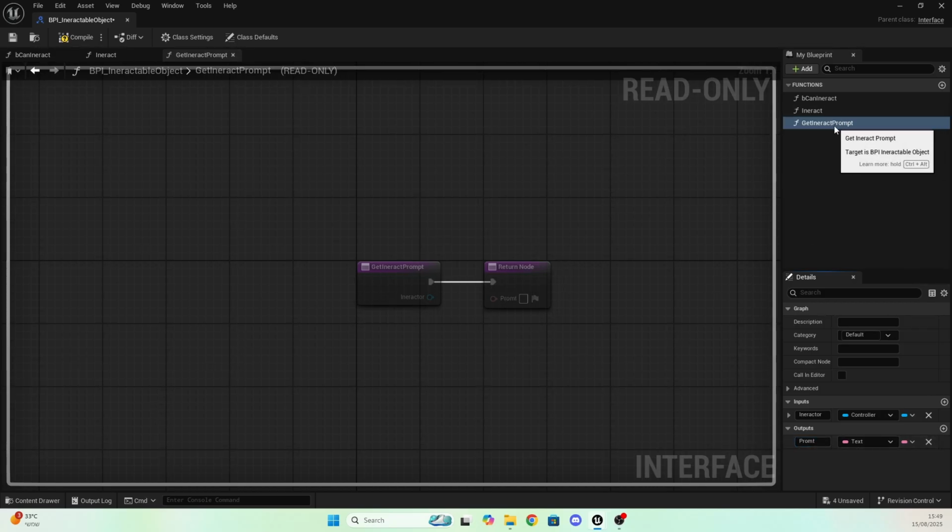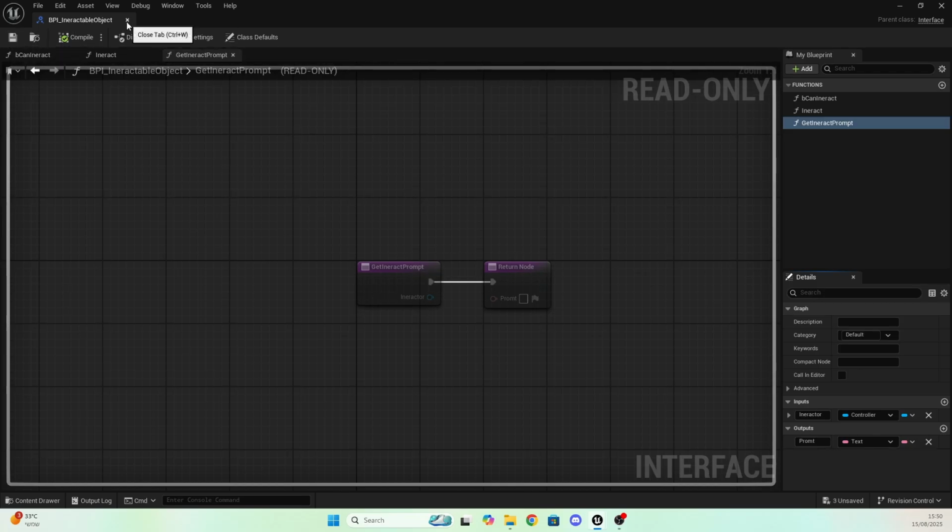This function is very useful for showing a UI widget or something if we are looking at an object that we want to interact with. For example, get in the car, use weapon, use car, some stuff like this.